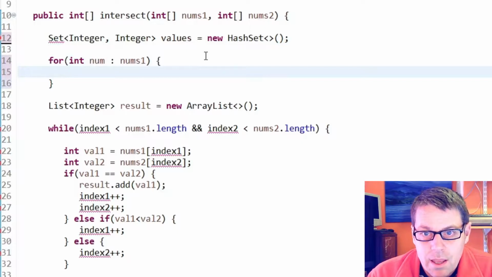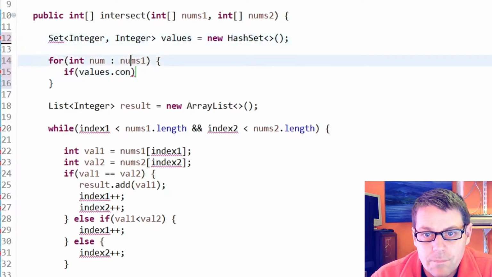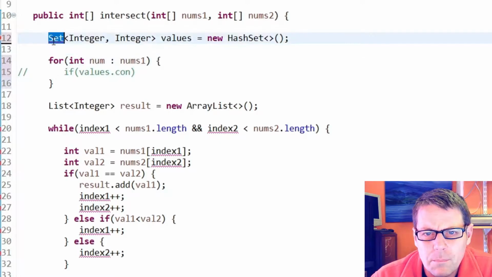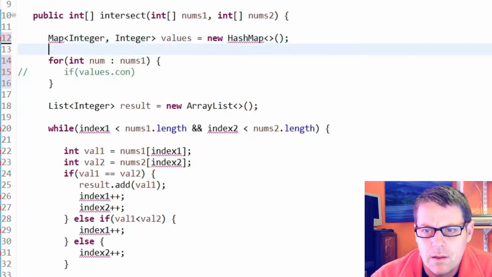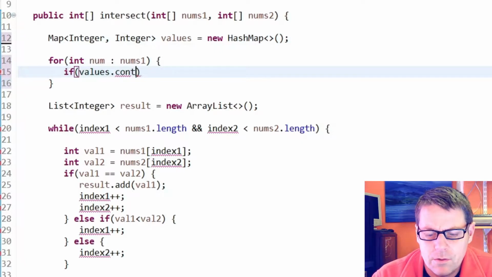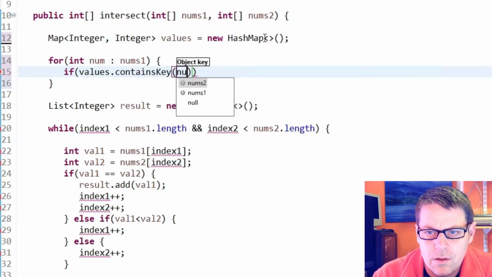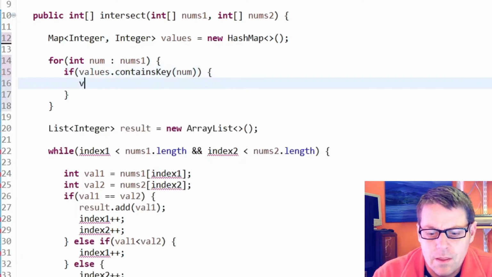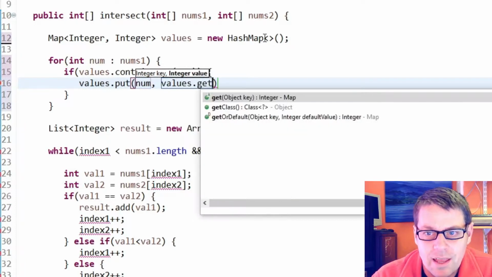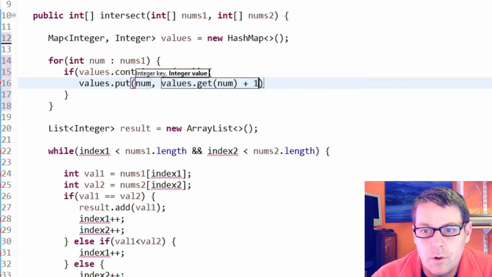So I'm going to say if values contains key, hang on, I'm not doing a set, I'm doing a map. Okay, so if values contains key num, then values put num comma values get num plus 1.